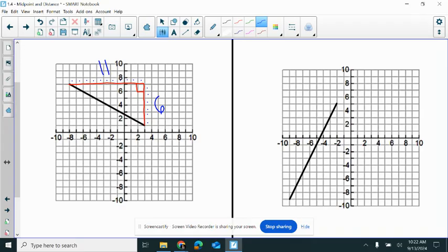Every single time we do this, we are going to be solving for the hypotenuse. So if you use the shortcut, it's always going to be addition. I'm going to do the square root of 11 squared plus 6 squared. You just have to type that into the calculator, and this one is going to be a decimal. You get 12.53. So that means this segment is 12.53 units. So you can always use the Pythagorean theorem. If you have a graph, this is going to be the easiest way to figure out the distance of a line.